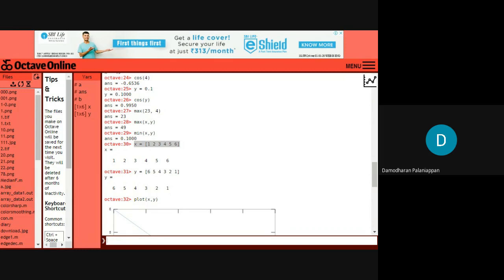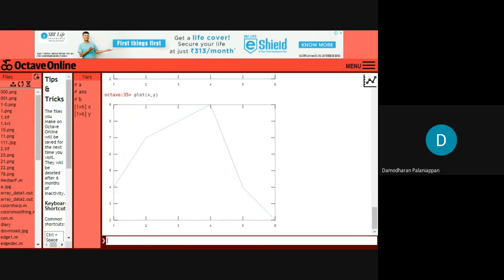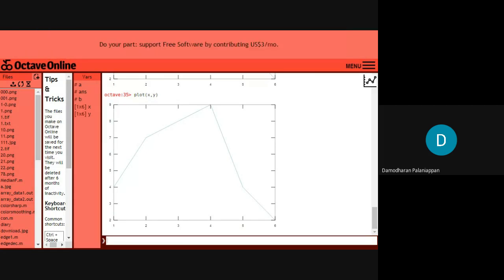Now I'm giving a label to the x-axis and y-axis. Okay, plot x comma y. The data is plotted. Now I'm going to give the label to the x-axis and y-axis. The label is nothing but a meaningful name for the x-axis and y-axis.